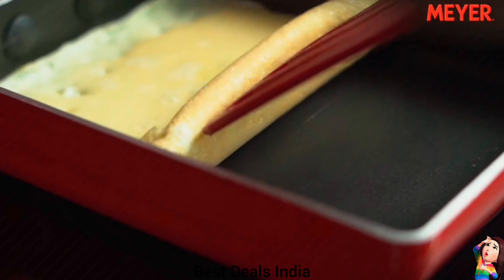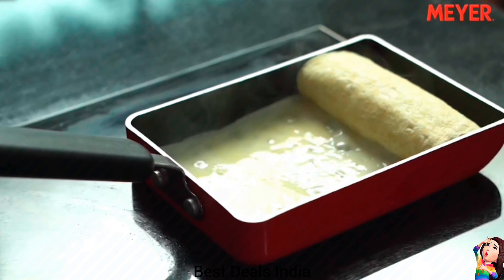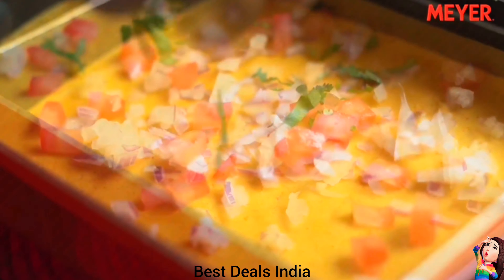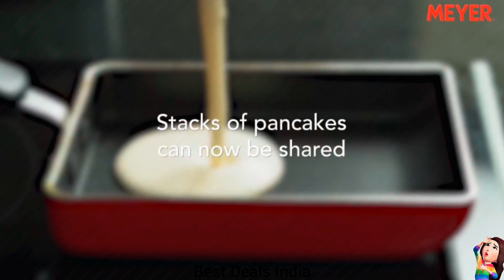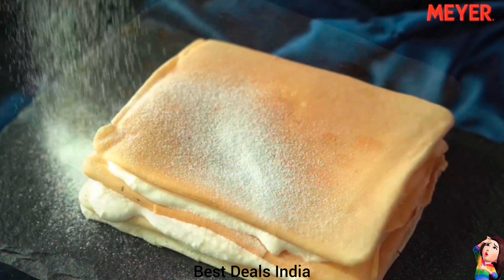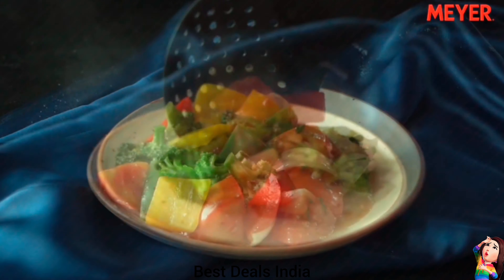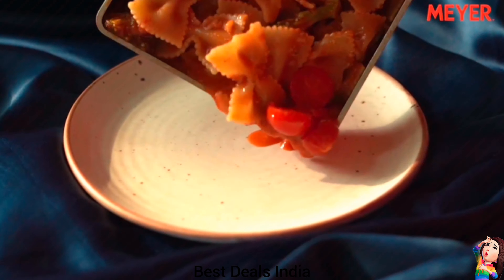2. Omelette Pan — Can be used to make Japanese egg rolls, omelettes, pancakes, bread toasts, and french fries. Has heavy gauge aluminum construction for quick and even heat distribution. 100% safe, food-grade non-stick interiors with a beautiful, scratch-resistant porcelain exterior. Unique slope-shaped design for easy flipping and serving, with a cool phenolic handle for easy handling. Suitable cooktops: halogen, gas, electric. It is not suitable for induction. Product link is given in the second link.